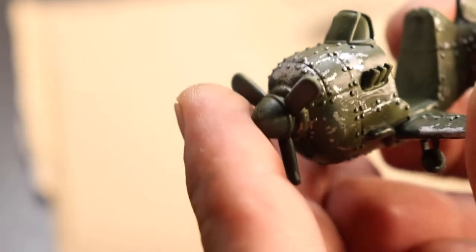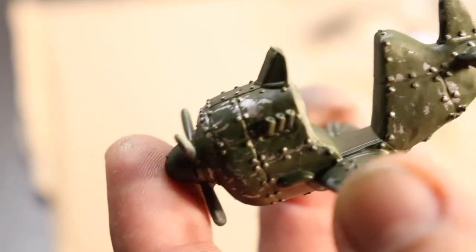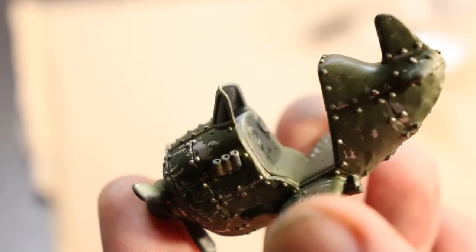Alright, here is the final effect of the heavy chipping medium by AK Interactive. Now I just need to add some rust paint and it'll be good to go.